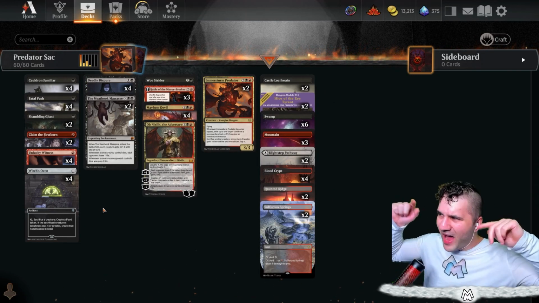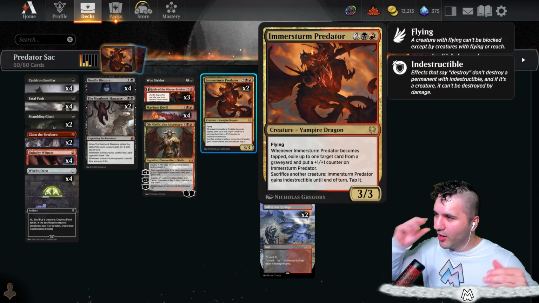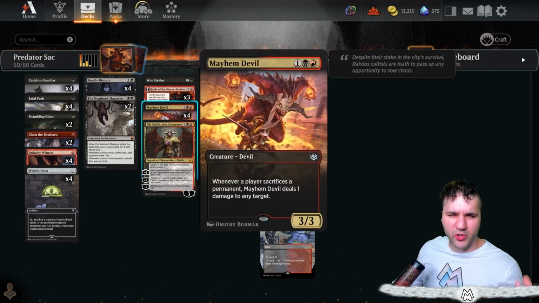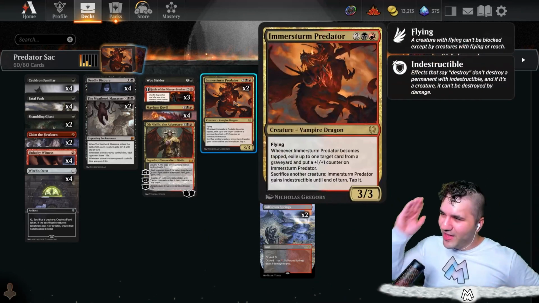I've made over 300 deck videos. This is my first time ever doing this. I have to do it. This is Explorer. I thought, what is a way that we can make the Mayhem Devil our own, throw our own little personal spin on it rather than just net decking a Mayhem Devil deck? Let's go for the Immersturm Predator.